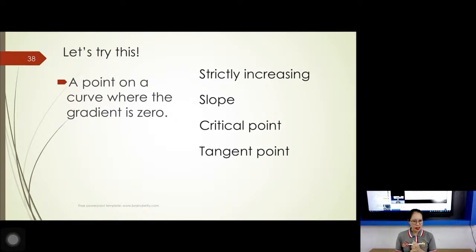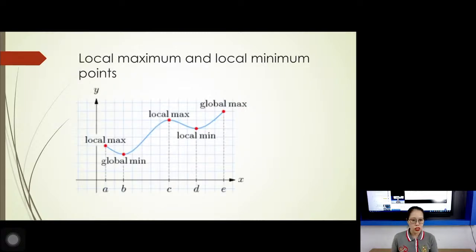Okay? Alright. So I can see correct answers now. Very good. So if your answer is critical point, of course you are correct. So critical point is where the gradient or the slope is 0, because that is our turning point, right? That is the point wherein our function will either increase or decrease. So if your slope is 0, then you have your critical point. Okay, very good. Alright, so let's now move on with our lesson. That's all about our vocabulary. So there are 5 in total. Yes, that's correct. Critical point. Okay, so let's now move on.